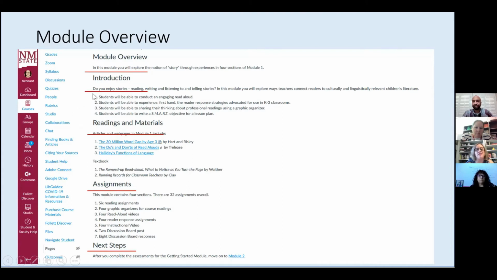So you can see that I've numbered things here and here, 1 through 3, 1 through 2, 1 through 7. They like to have numbers to know how much they have to do. So I use numbers a lot in my modules.